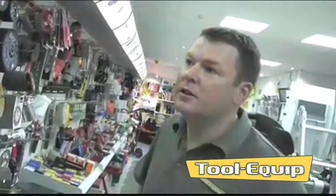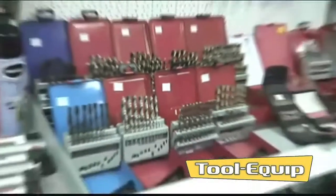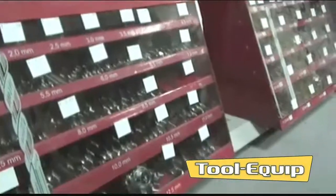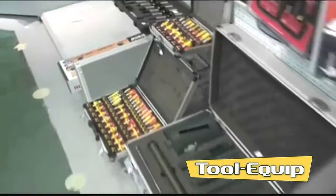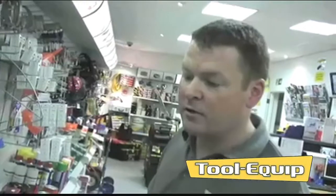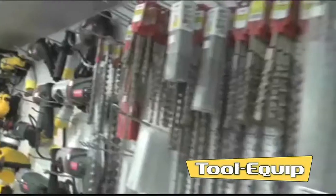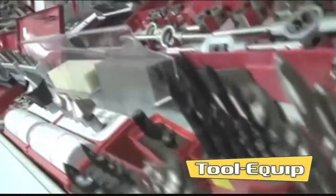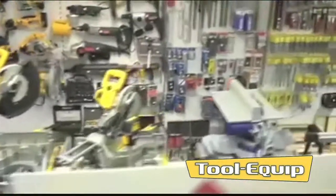One of our biggest markets is accessories for power tools. Two of our leading lines are the Ruko drill bits we import from Germany. They do a wide range of SDS and SDS Max drill bits, core bits, as well as metal cutting products. We stock three main grades of high speed steel drill bits, and we also do tapping sizes, rivet nuts, cone cutters, step drills, core cutters, broach cutters, deburring countersinks, blacksmith's drills and deburring tools.